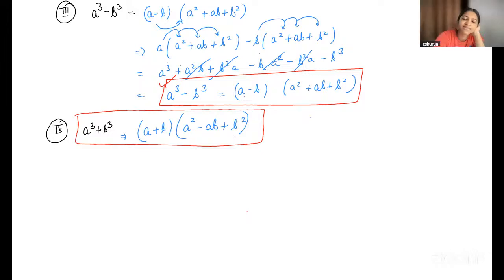So will it be the same if it's a plus b, a square plus ab plus b square? No, it won't be the same. If plus plus is there, then we are getting the plus a square b and then minus b square a. Basically, they can be reduced to zero, no? Because plus minus is there. That's why, if plus plus is there, then it won't be a cube plus b cube, but the whole big equation will be there.